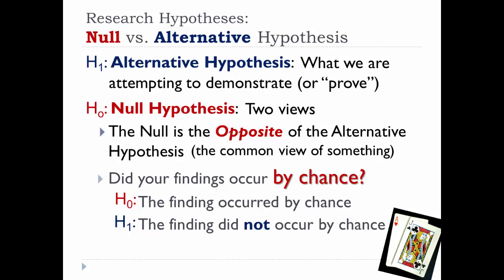In this view, the null is really not the opposite of the alternative hypothesis, because your alternative hypothesis could just as easily be that you are a bad card player. The null is just saying that you can't use your results to support or even reject your alternative hypothesis, because you can't trust that what you found is real. Your findings may be due to chance.